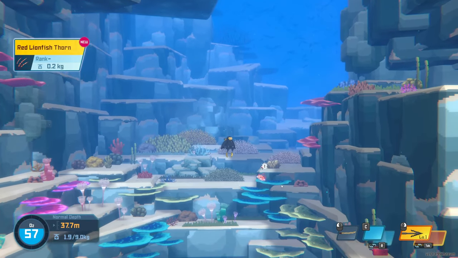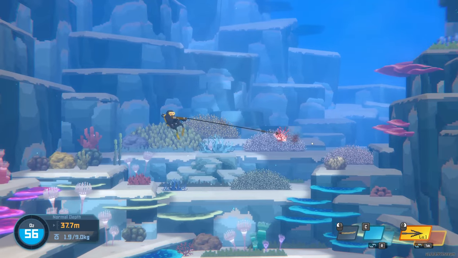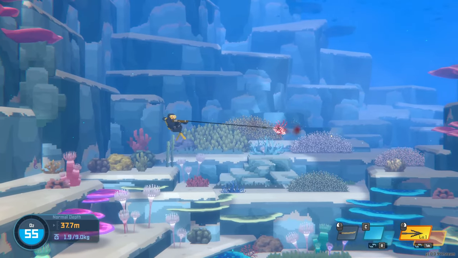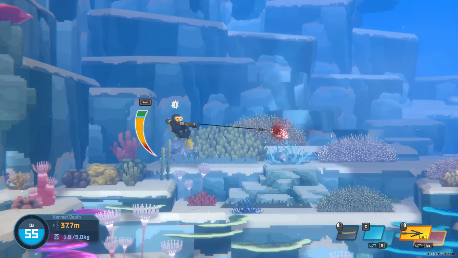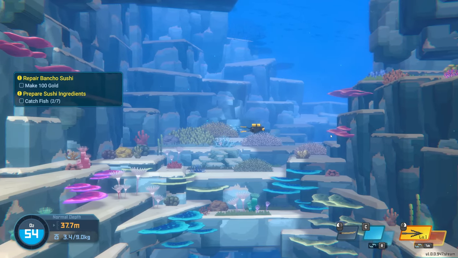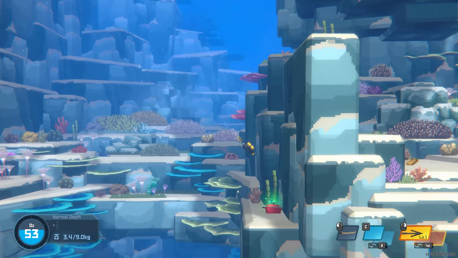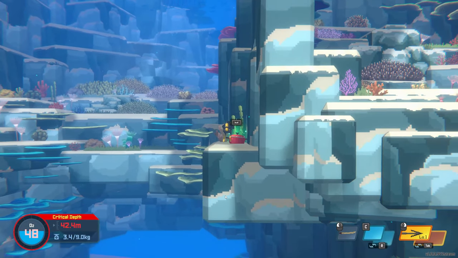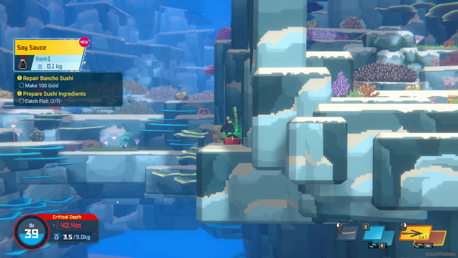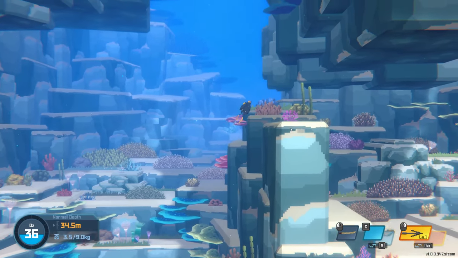Okay, so it seems like if they have this red marker, they can become hostile. And it seems like I will need to hit these suckers multiple times in order to reel them in, so I will apologize if you can hear my mechanical keyboard. Okay, there seems to be something else. Still have 50-something seconds. And it seems like we're reaching the critical depth. I just picked up soy sauce. Interesting. Let's see what else is there.